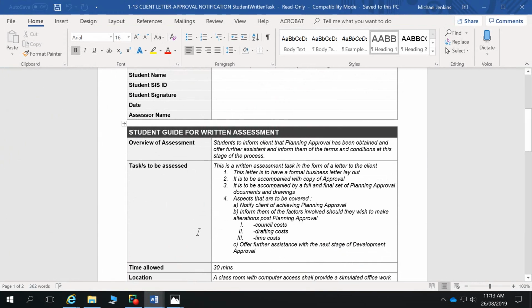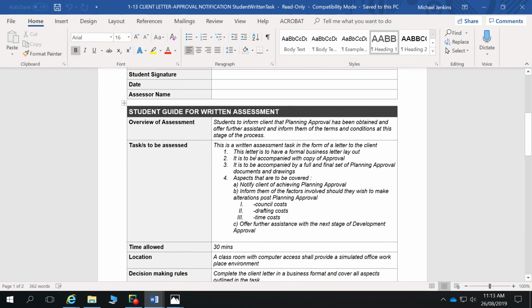For this project 1, you're going to have to do another letter as well. And that's the same with project 2 and project 3. So once again, form your template here. These letters have formal business letter layout, so use the same layout, same address, everything like that as you did with the first one.